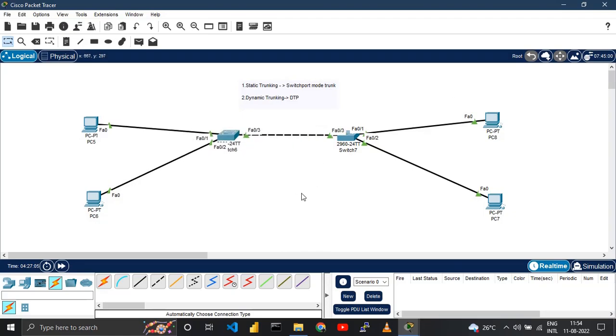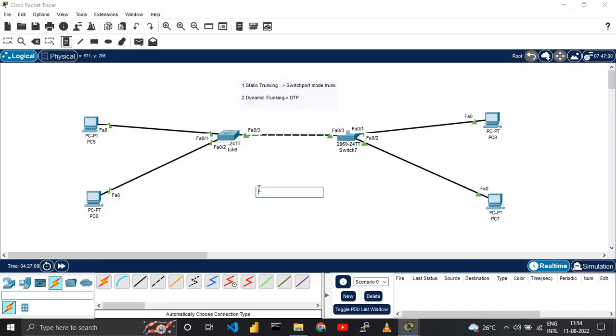Now if I want to enable the dynamic trunking again, there are two different types of dynamic trunks. First is dynamic auto.